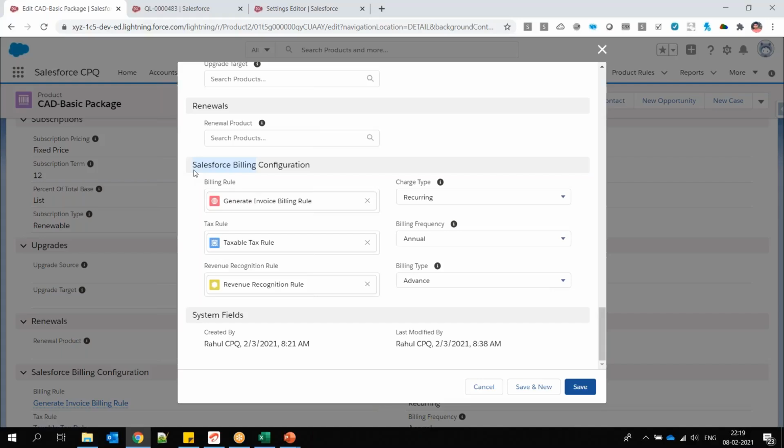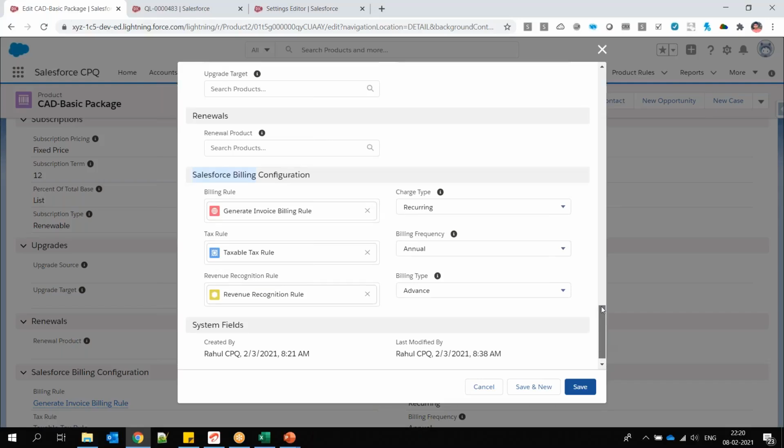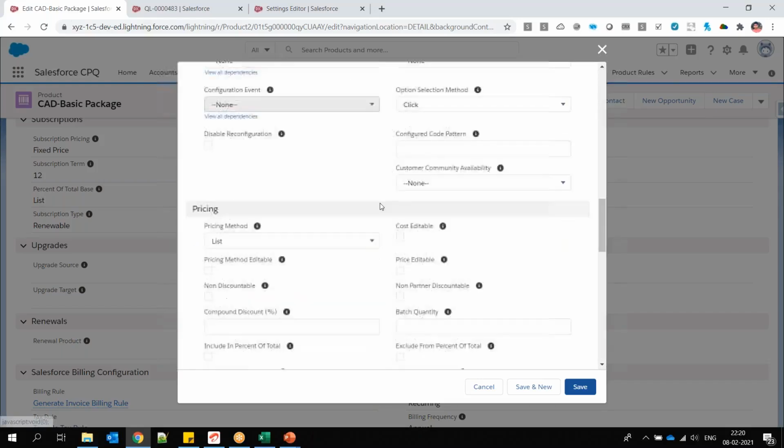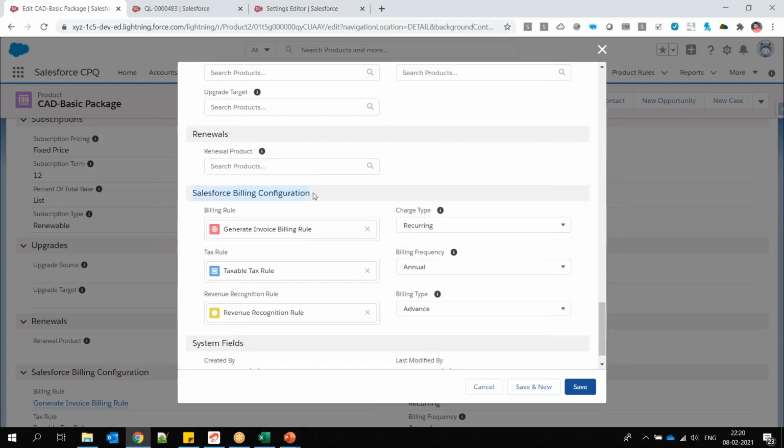Most of the companies are using Zuora billing system, Oracle billing system, and other billing systems to generate their invoices. Some of them are doing manual work. Well, that's fine. But this is Salesforce billing, which I am doing in my company. We started this project 6 months ago. For Salesforce billing, CPQ is a prerequisite. So you need to have a proper understanding of the CPQ side, and then you can implement billing. Otherwise, it's difficult, because product is a type of CPQ. We discussed all these fields, and even on product, we have this new section added by the Salesforce billing package. So what is this billing rule?